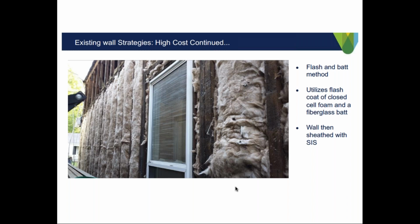Yes. What drove you to this strategy, I believe, was the desire for the homeowner to maintain as much of the existing structure as possible. Right. She wasn't living in the space, but she didn't want to throw a bunch of plaster in the trash if we didn't need to. Cool. All right. Next slide.